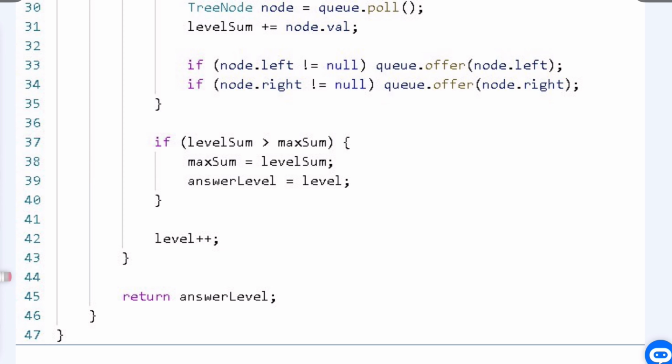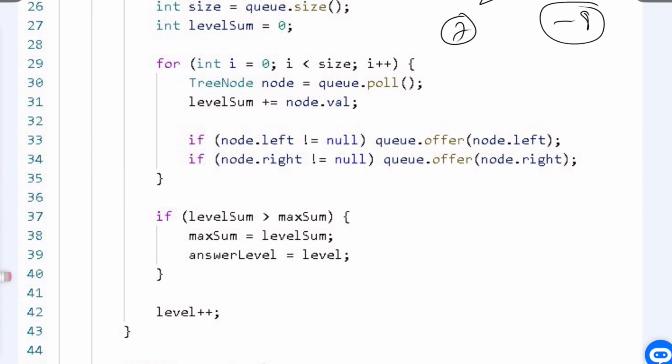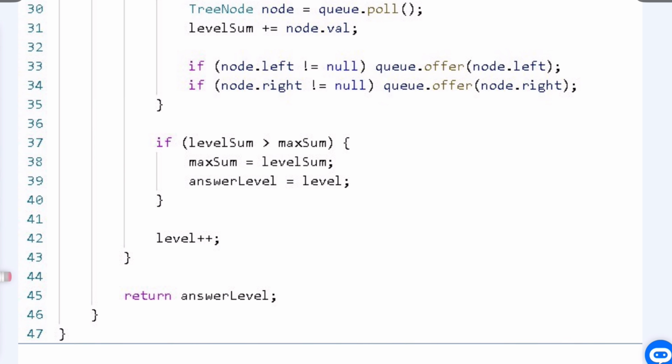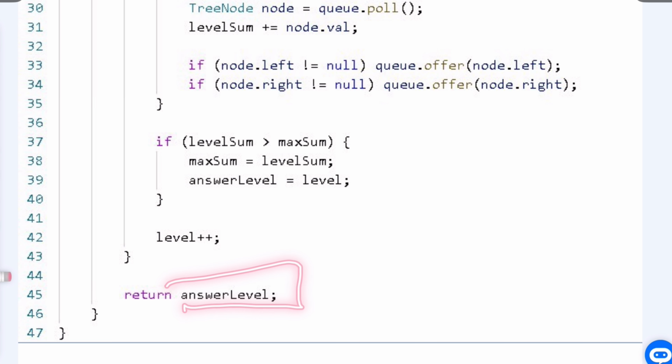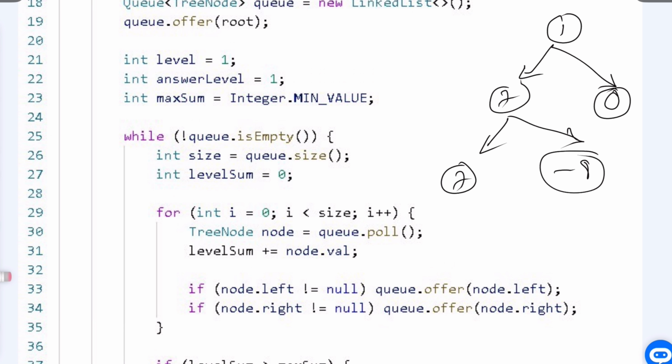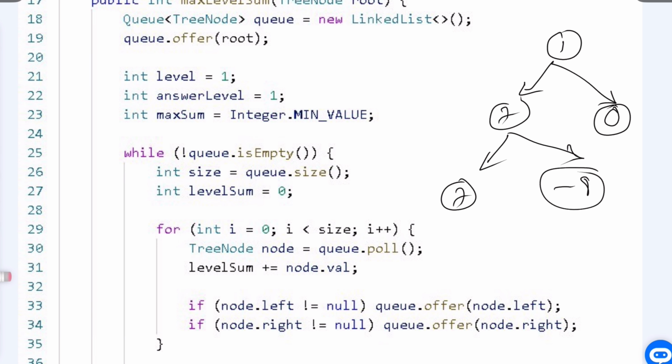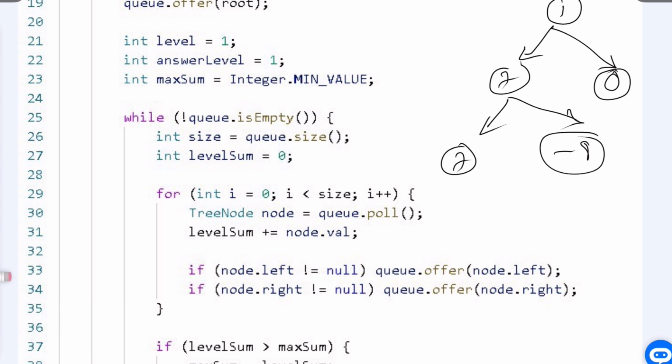Okay, so you are incrementing the level each time, right? Sorry, in the while loop, as you can see here, it starts here and finishes here, so you are increasing the level every time. Now the answer level is updated, so you will return the answer level here, right? It is very easy, guys. So this is what we have in this video. In case you have any doubt, you can ask me in the comment section, and let's summarize here.